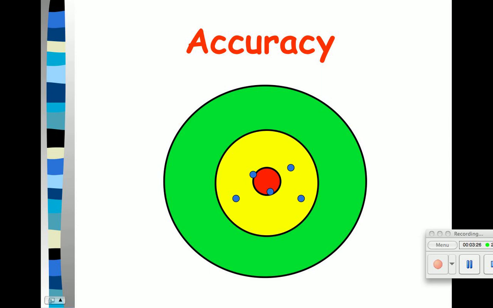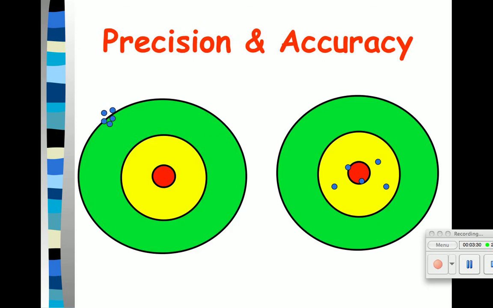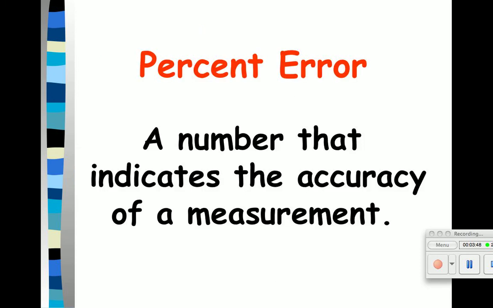So accuracy and precision, although we tend to think of them as the same thing, they're really two very separate things. Accurate, how close your measurement is to a designated number. Precise, how consistent your measurements are. The goal in a scientific measurement is to be both accurate and precise. Now, how can we tell how accurate or precise we are being?